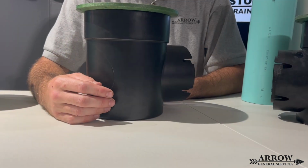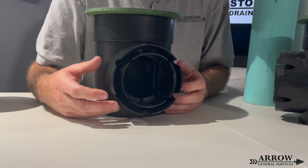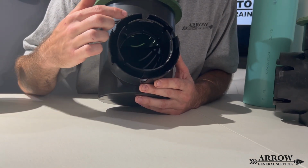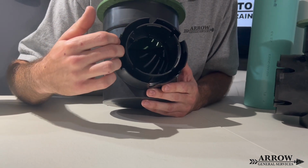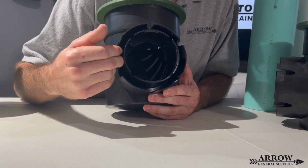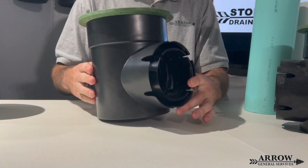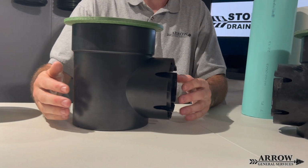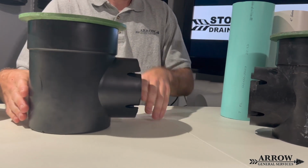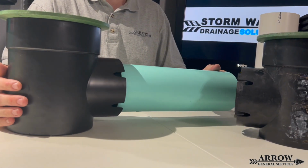All right, so the way the pipe connects into these speedy basins on these hubs is you have an inner piece of plastic and an outer piece of plastic. And essentially the pipe just gets sandwiched in between the two and makes a snug fit. Now these hubs can accept Schedule 40, Schedule 20, SDR 35, and of course corrugated pipe. So let's go ahead and stick a piece of SDR in there.